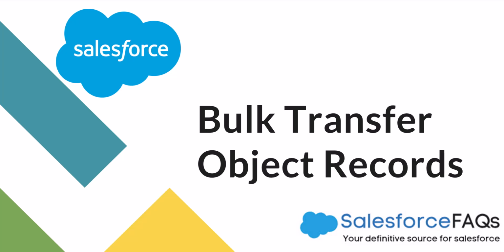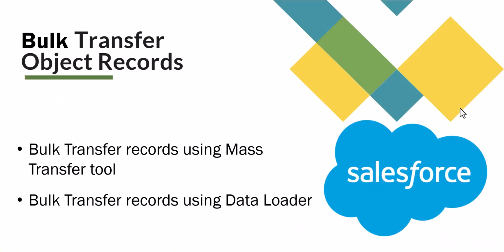So today in this video we will learn how we can bulk transfer object records in Salesforce. With bulk transfer we mean that we will transfer the ownership of records from one user to another user. There are two ways to transfer the ownership, or we can say transfer records, in Salesforce.